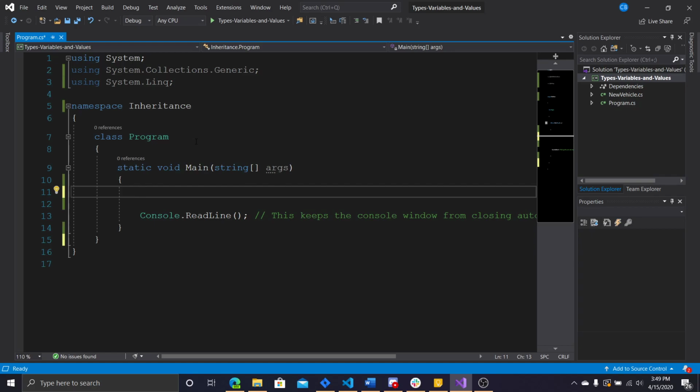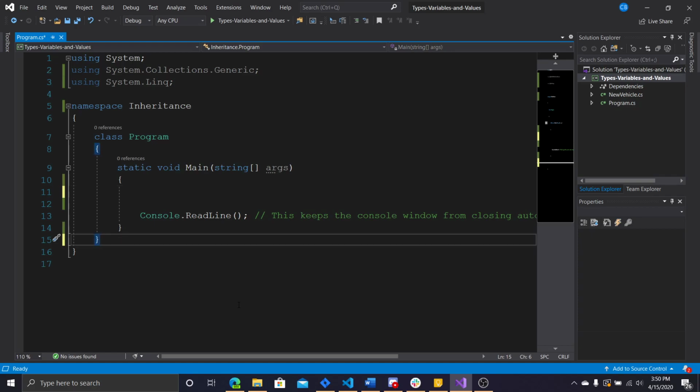The idea behind inheritance is to encapsulate like properties and functionalities so that you have a shared base template for other objects. Now, just a note here, we are talking about class objects. Structs, as an example, do not support inheritance. So anything that we talk about here definitely applies only to classes. Anything else as far as object types go, it's hit or miss, or it just doesn't support inheritance at all.